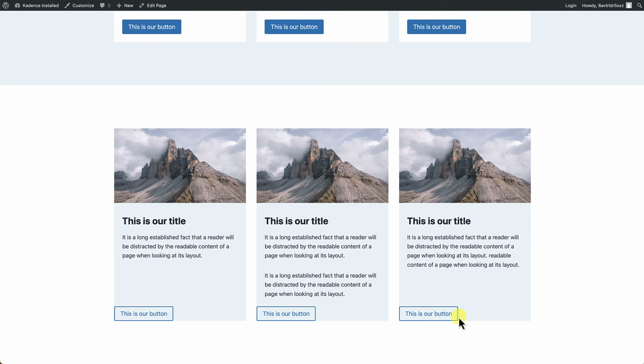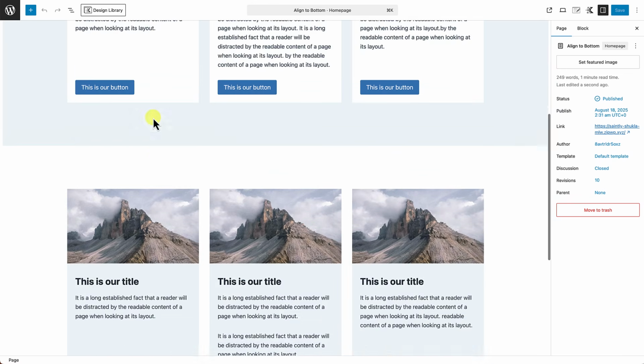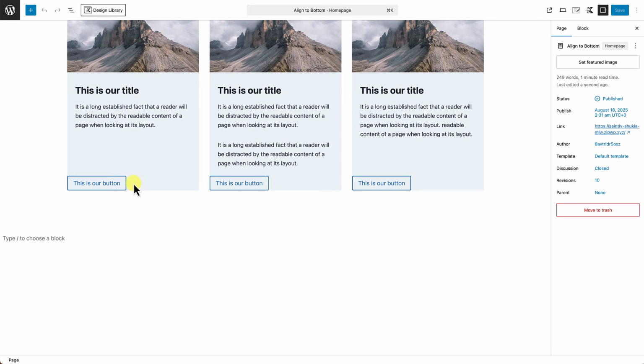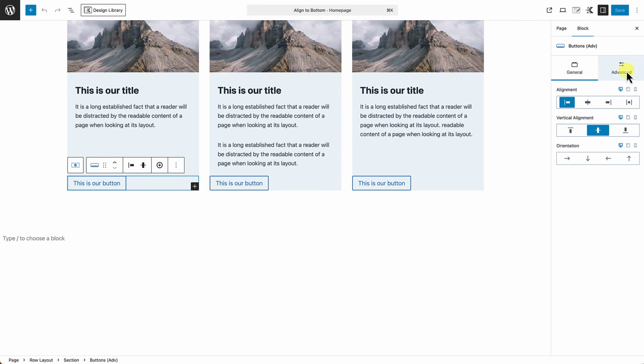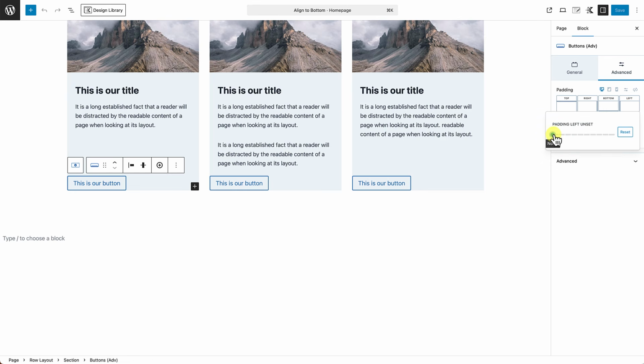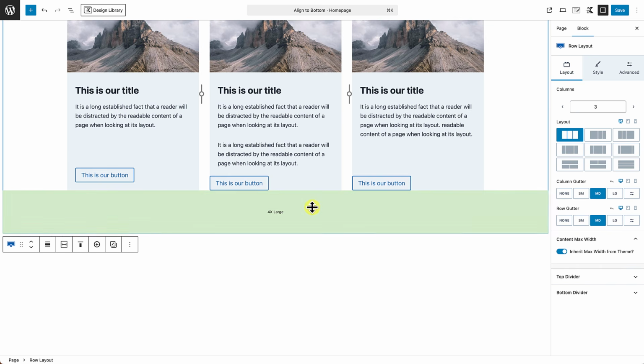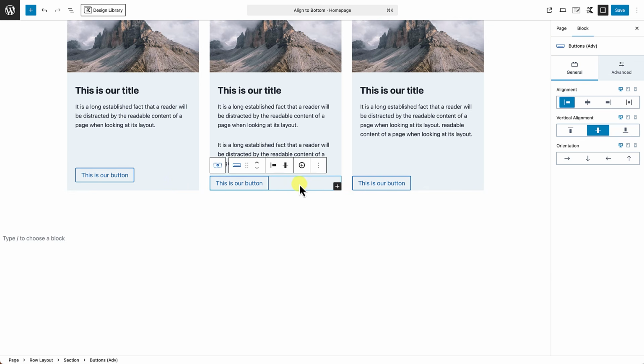Now, what if we wanted to add some spacing here? Well, there's a number of ways we can approach that. Let's go ahead and click on Edit Page. Come over here, and it's very easy to do. We can actually select the container itself, go to Advanced, and we can include some padding here. So we can do a small padding to match our section up there on the left and on the bottom. There you have it. And we can do the same thing for all the others.